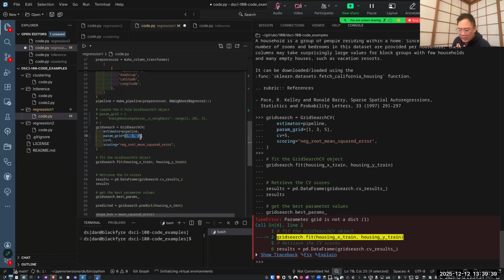So right here, you can't just put in 1, 3, 5 because, given the pipeline, it's got this object. It doesn't know, okay, you just gave me 1, 3, 5, where do I put it in there?